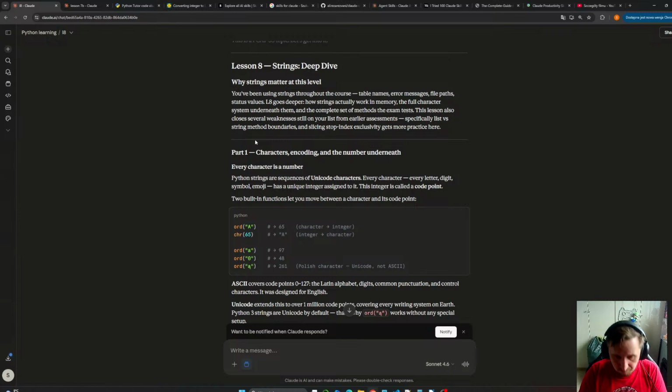You have been using strings through column names, error messages, file paths, etc. This lesson goes deeper: how strings actually work in memory, the full character system underneath them, and a complete set of methods to exam test. This lesson also closes several weaknesses still on your list from earlier assessments, specifically list versus strings, method boundaries, and slicing, where index gets more practice here.